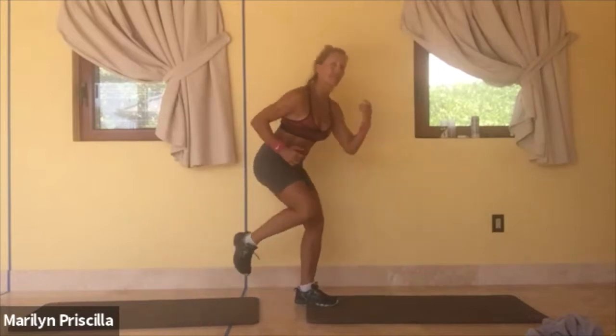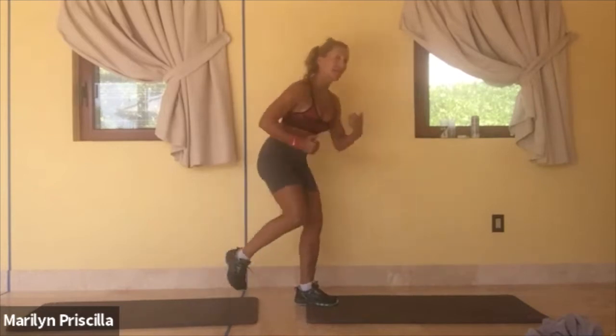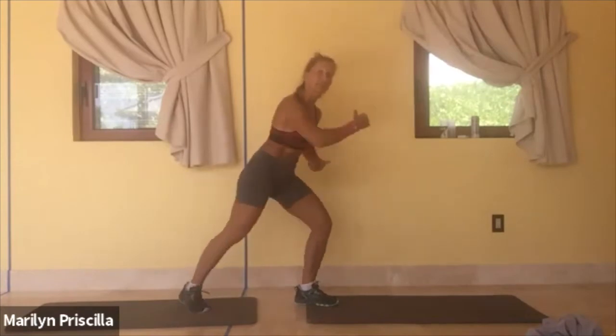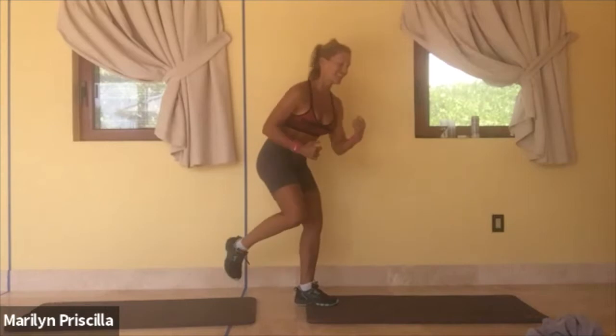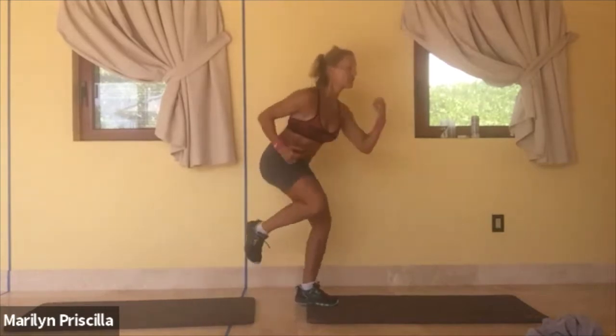80% of that weight should be in that front leg. Again, I talked about athletic arms. Let's see them. Again, the opportunity for more ab control is when that knee lifts. So right there, you should be crunching. 10, 9, 8, 7, 6, 5, 4, 3, 2, step touch, go.